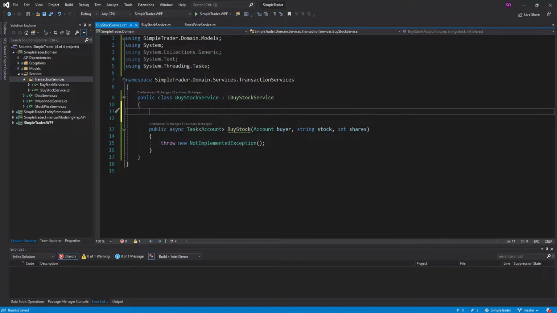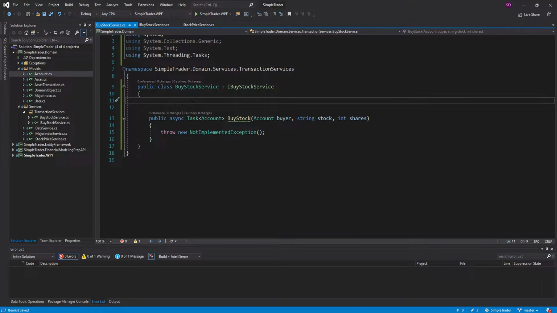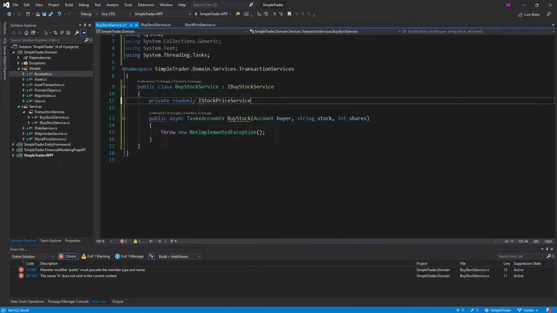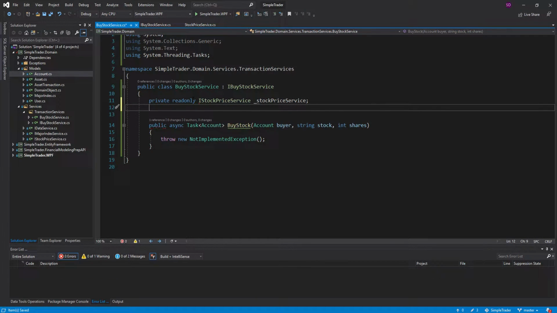And this buy stock service is going to take a few things. So to buy a stock, obviously we're going to have to get the price of the stock, and to do that, we can use an IStockPriceService, which we can just call stock price service. And then if we're buying a stock, that means we're going to have to update the account of the person who is buying the stock.